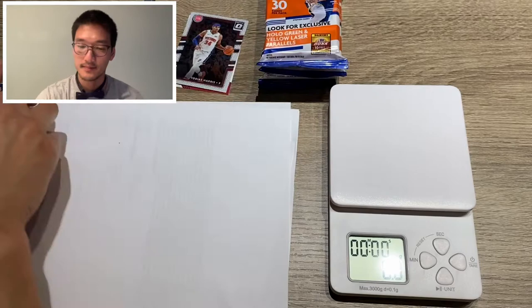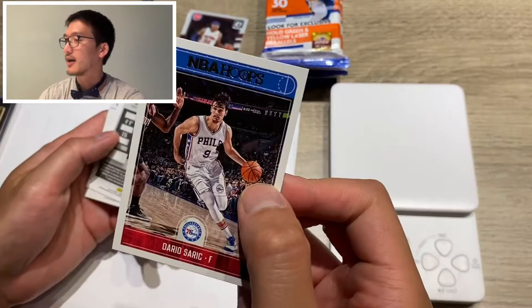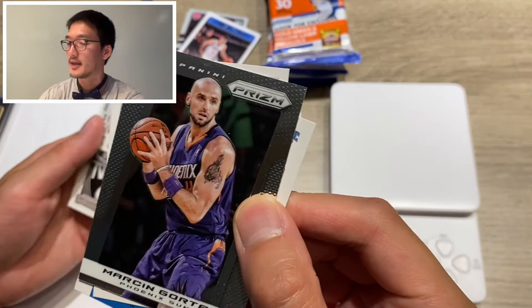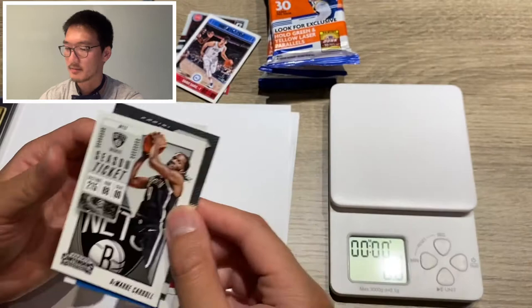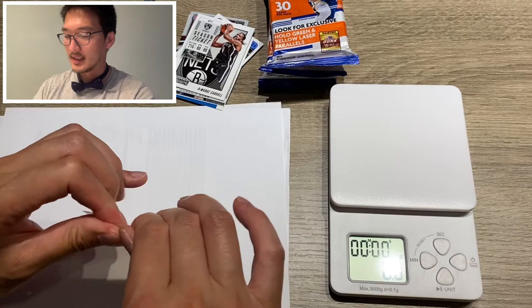2010 to current. This one actually feels really thick. It comes with 5 cards and a decoy card, I guess. There we go. Comes with Dario Saric, Shabazz Napier, Dwight Howard, Marcin Gortat. I remember when he used to be intimidating. That's a prism card, by the way. Prisms are pretty sweet. And you got Damari Carroll. Okay, so last two are jersey or memorabilia or autograph cards. So let's see what I get here.